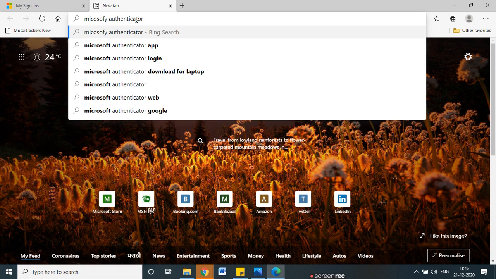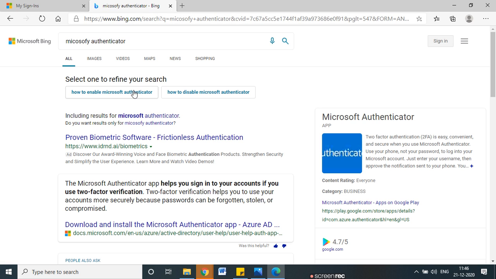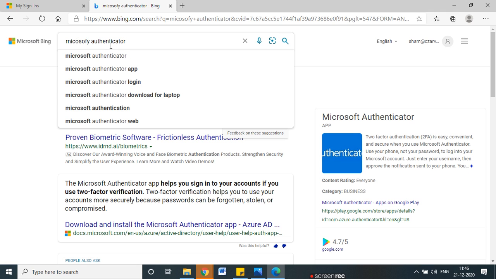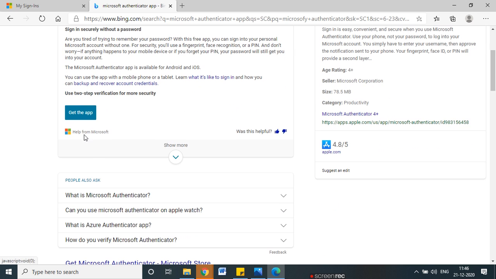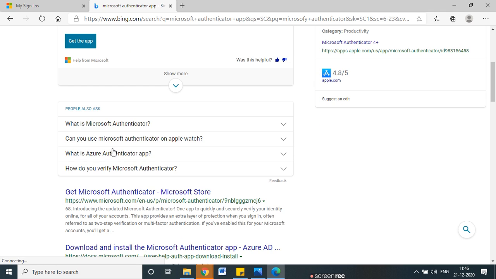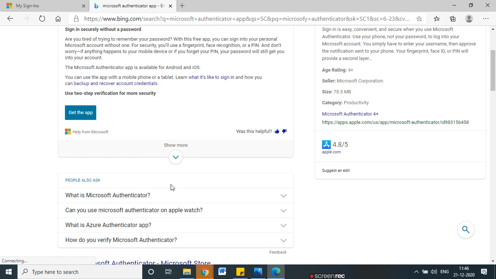To make it secure, you need to sync with Microsoft. I'll just show you how it looks. Get the app.